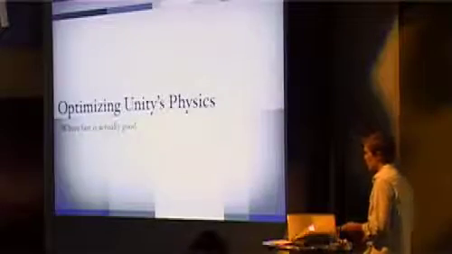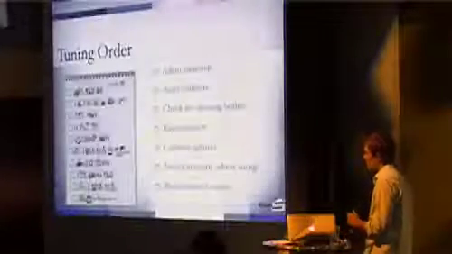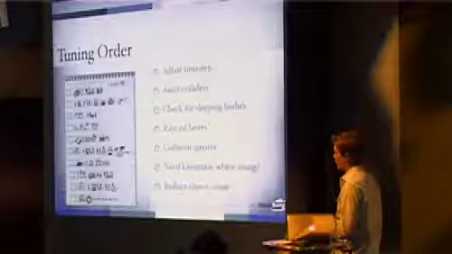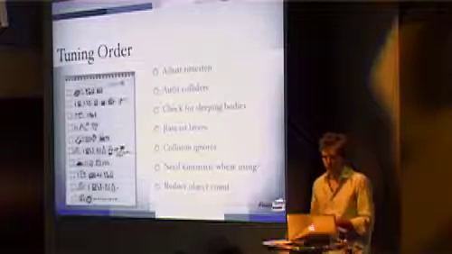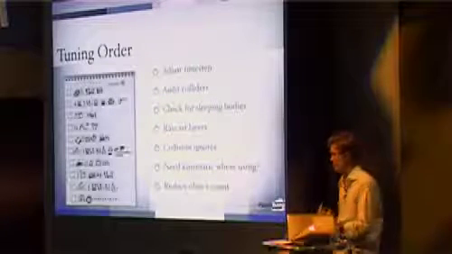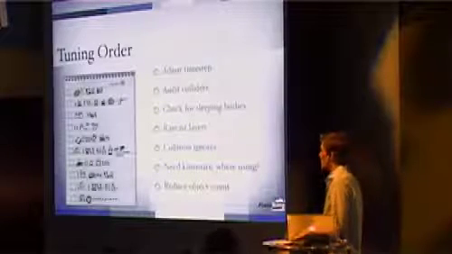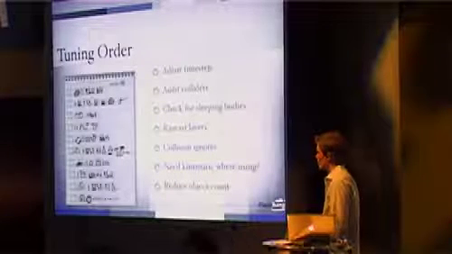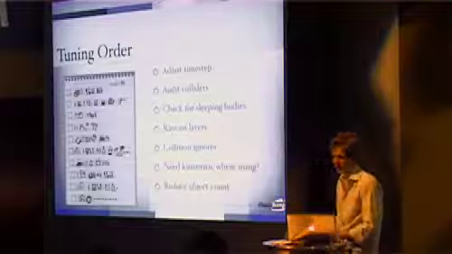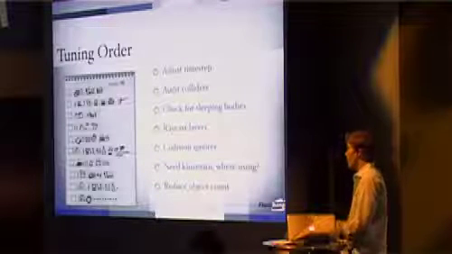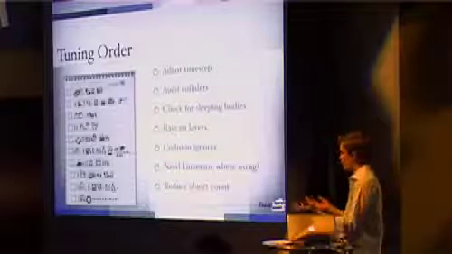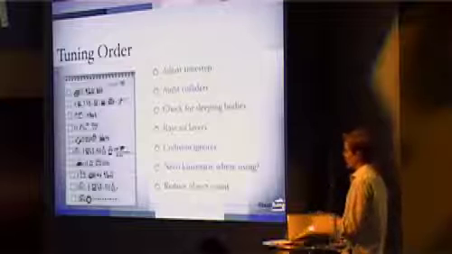And finally, I'm going to talk a little bit about optimization. There's not a whole lot to say about optimization. So this is the order that I would look at in tuning things. The first thing to do, if you have bad performance, is to lower your time step. And this is the first thing you should do because if you have a lot of code that isn't taking into account time.deltaTime, which you usually don't in FixedUpdate because you assume it's going to run 100 times a second or 50 times a second.